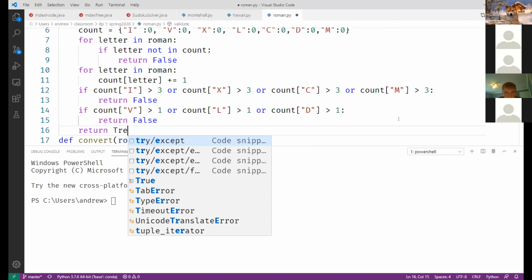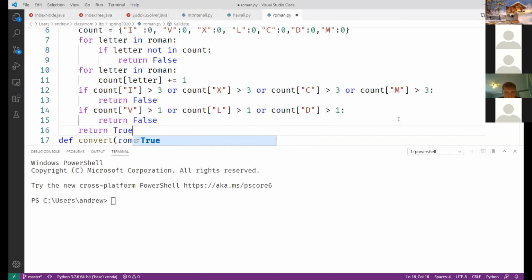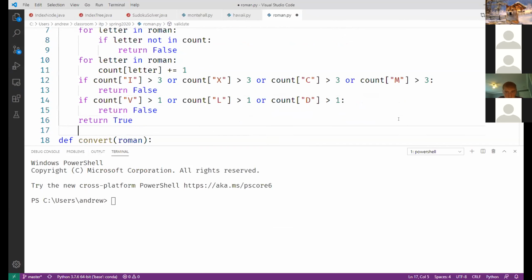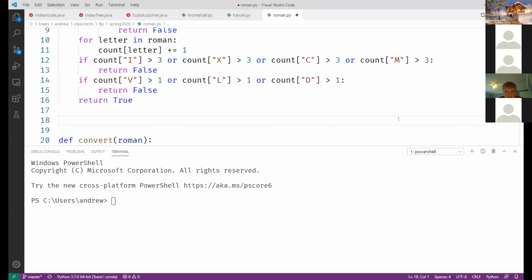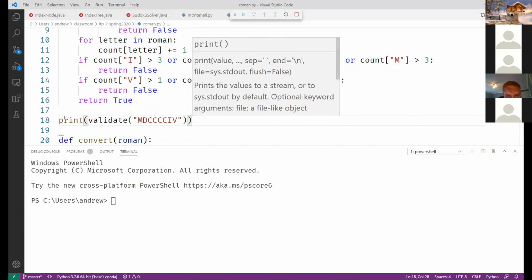And now we test it by calling validate over here. Let's go ahead and grab this. Print validate.